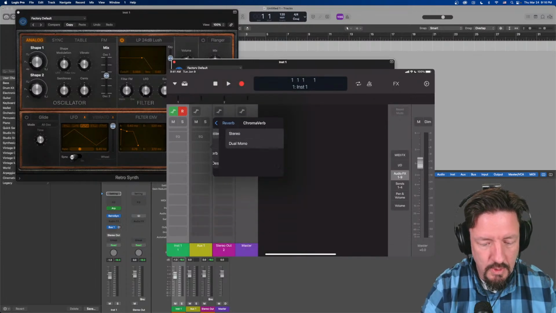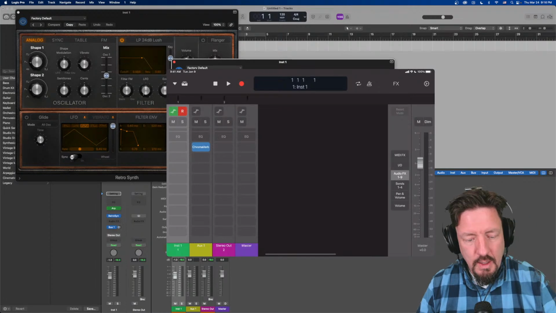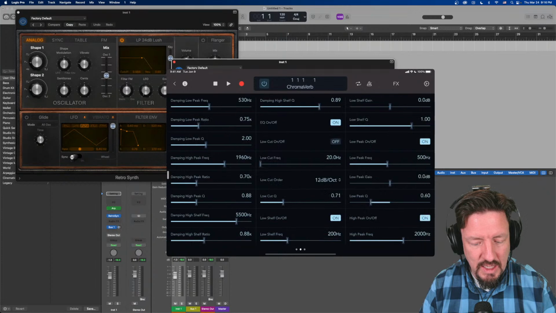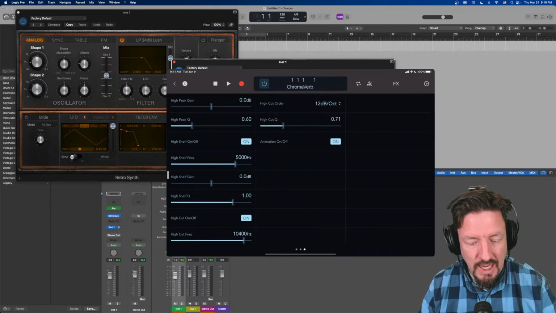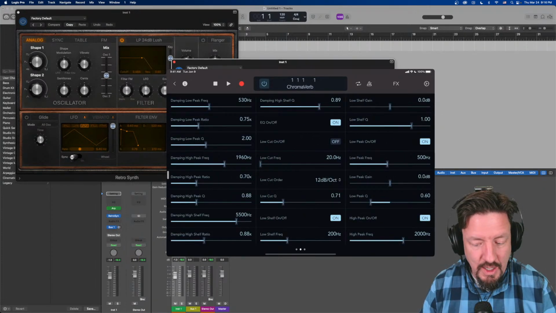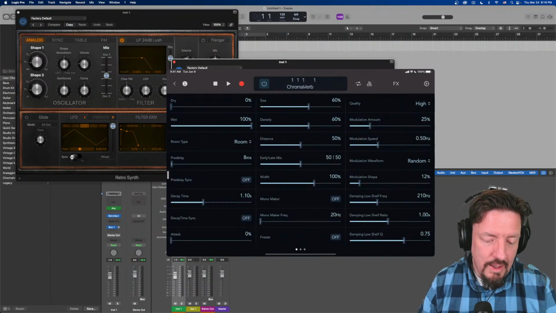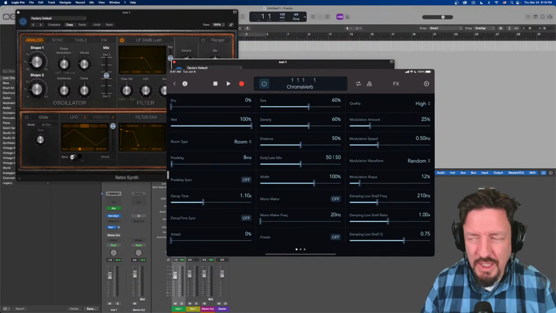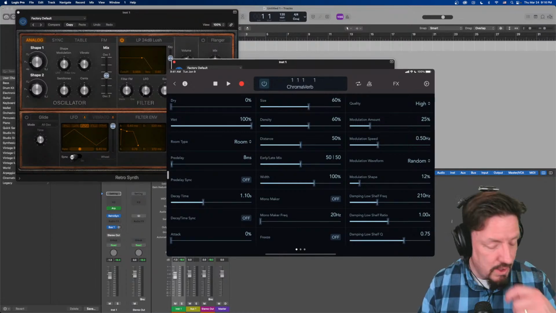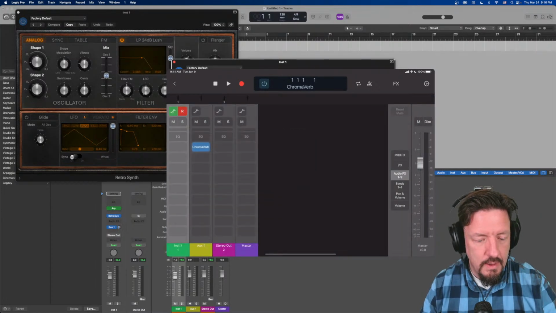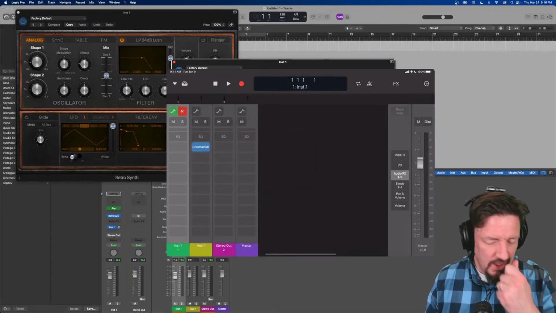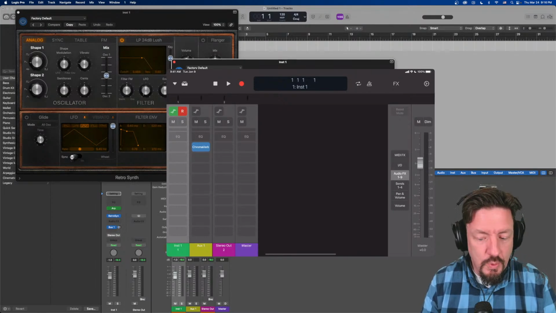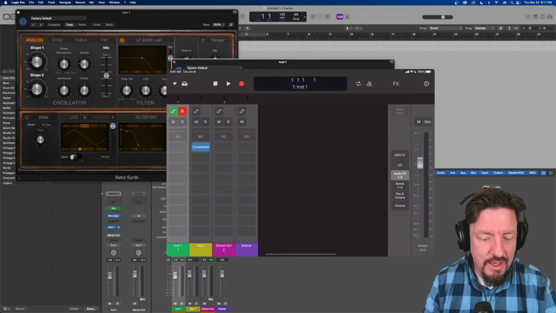Let's do ChromaVerb. And there we have it. Then I can come into ChromaVerb and actually change some of the settings. Actually, this one is probably better than some of the other ones because we don't need the graphic interface for this, but surely there would be times that we could even use that here. Okay, trying not to sneeze. So that part is cool, and there's a lot of useful stuff there.